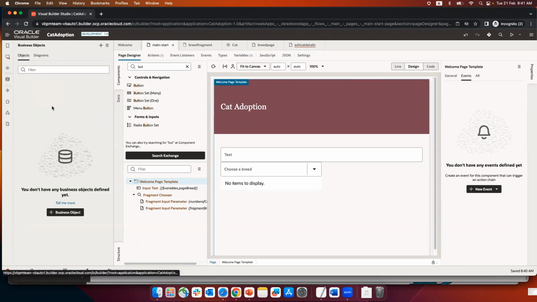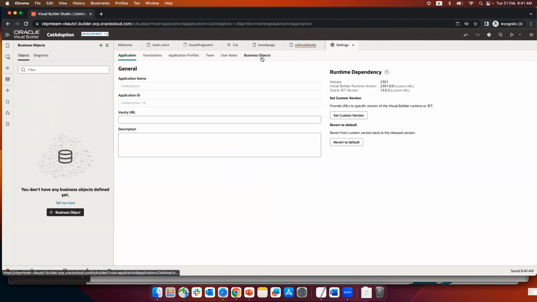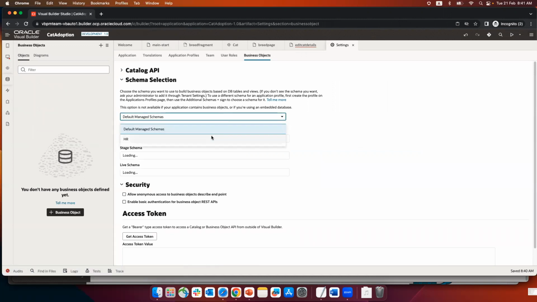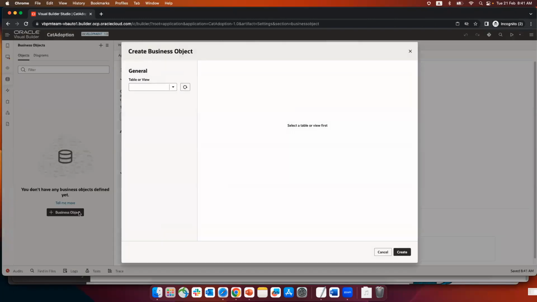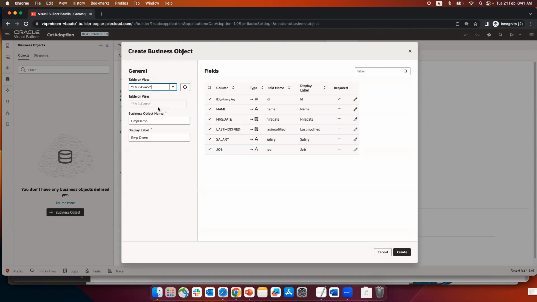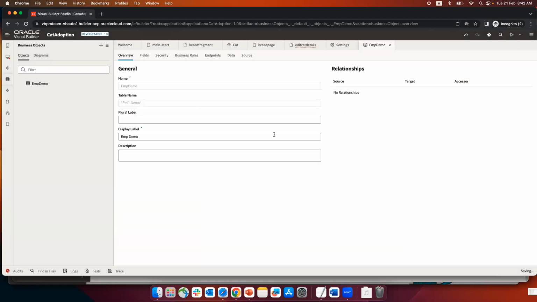Oh, let's talk a little bit about the business object, new features. If I set this application to use business object from an existing schema in my database, okay? When I create a new business object, I'm not going to create it from scratch. I'm going to base it on a table in my database, have the amp demo table over here. So I'm just going to pick it up as it is right now from the database. So with whatever structure was created here. And you can see, for example, the salary field in the database, it's actually a string. It's a varchar column over there.